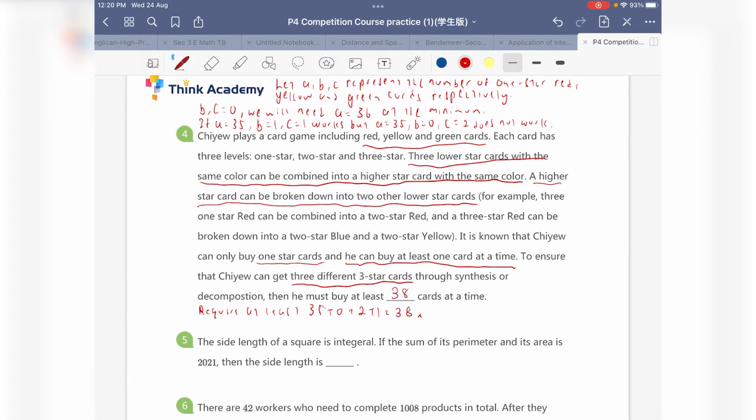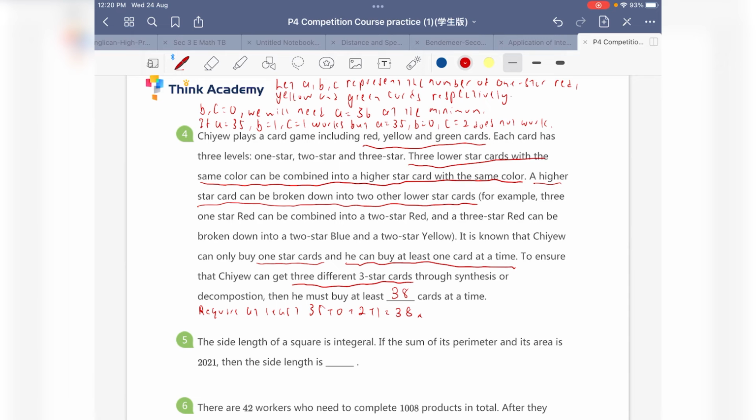Alright, so this one is a very abstract question. It focuses a lot on operations, and being able to understand the concept of these two operations and the worst case scenario will greatly benefit students when it comes to answering this question. While this one requires a little bit more thought process, I hope everyone is able to see that we can consider a smaller worst case scenario first. We can consider the case where the yellow and green cards are 0. How many red 1-star cards do we require? And then we start building our logic and idea from there. Alright, so good. I hope everyone is able to understand this question 4. It's a little bit tough.